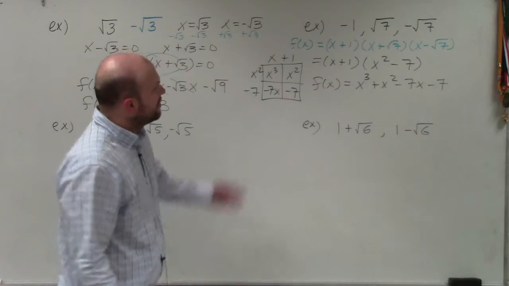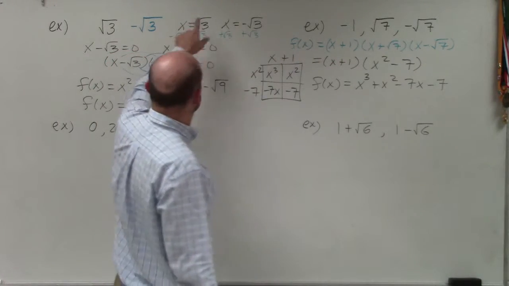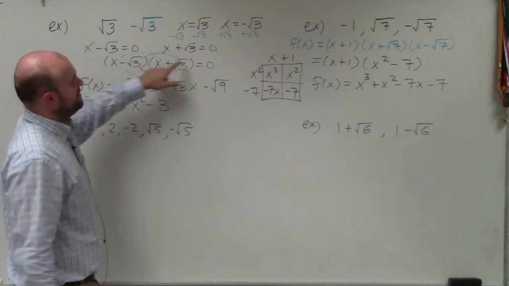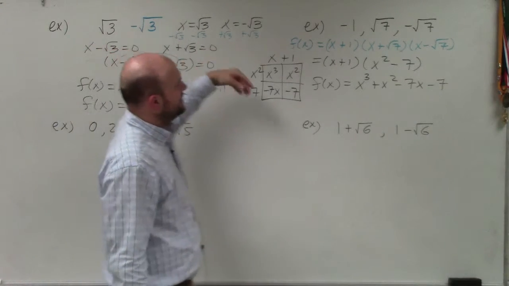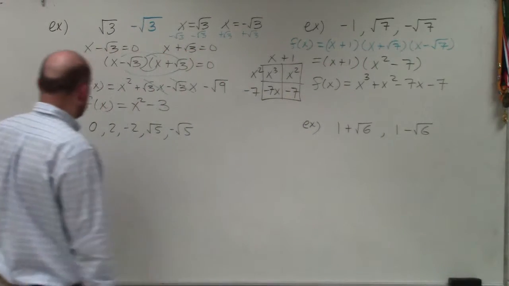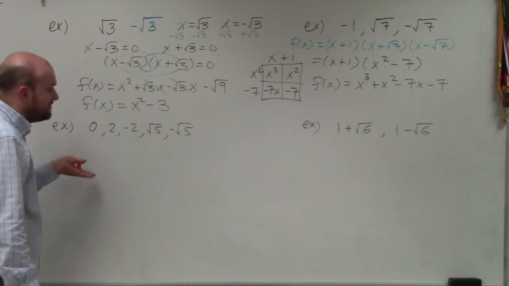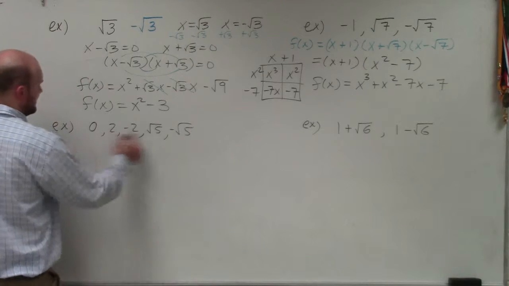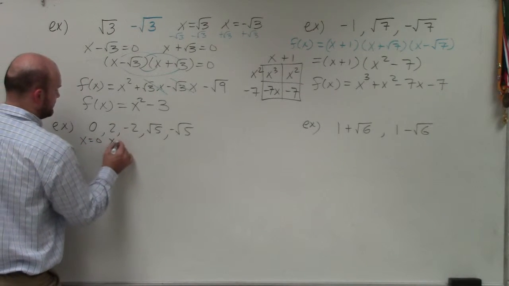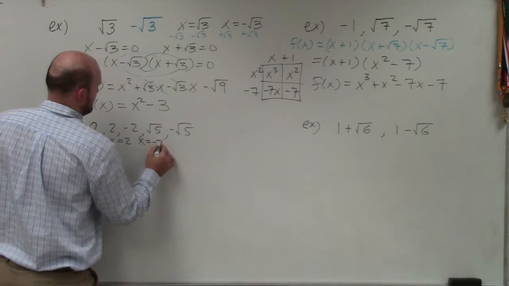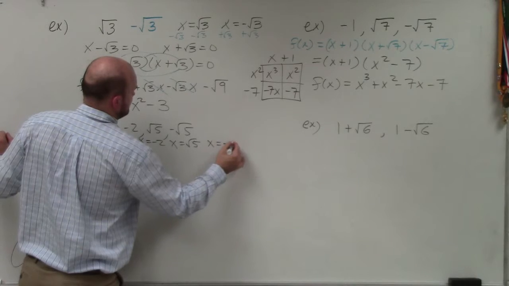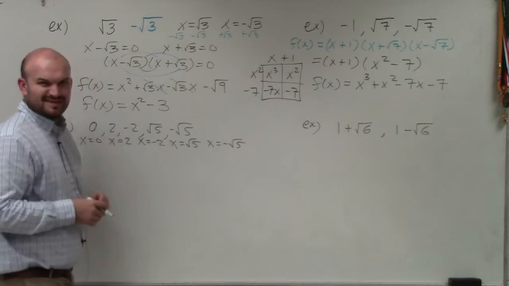OK? So again, I skipped some steps. I didn't show setting them equal to x, then writing them set equal to 0, then writing them as a factored form. I just immediately went into, you know what, f of x equals these factors multiplied by each other. But for this next one, I'll go ahead and do that. Basically, the second step you could have done here is just write them all equal to 0. Whew, it's like a lot, right?